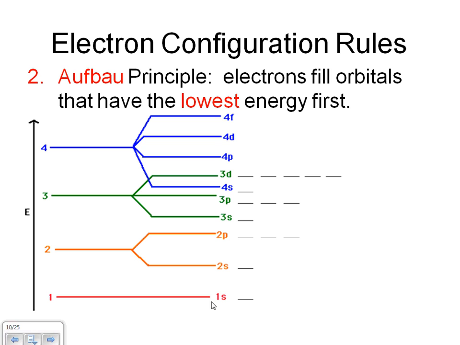All right, so our lowest energy level first is down here at the 1s. So we need to make sure that we fill that in first. Once that has its 2 electrons, then we go up to our next lowest energy level, which is 2s. Once that's completely filled with electrons, and how many electrons can fit in each of those? Just 2. Then you go to the 2p, and you make sure you fill each one of those orbitals with a max of 2 electrons.